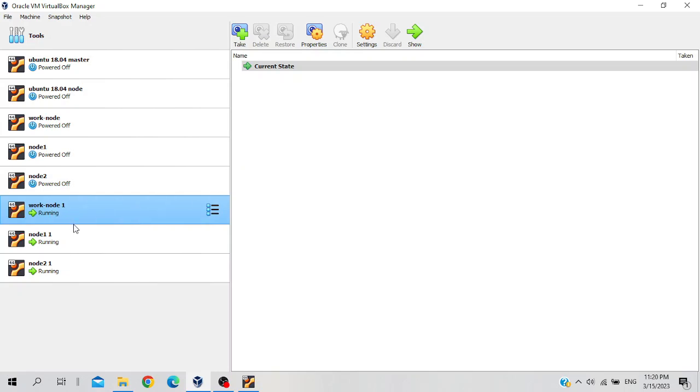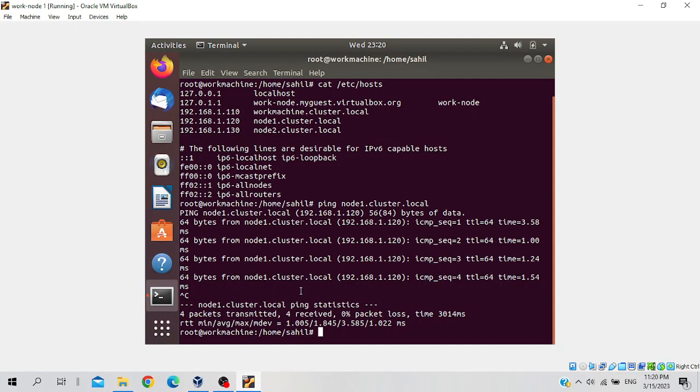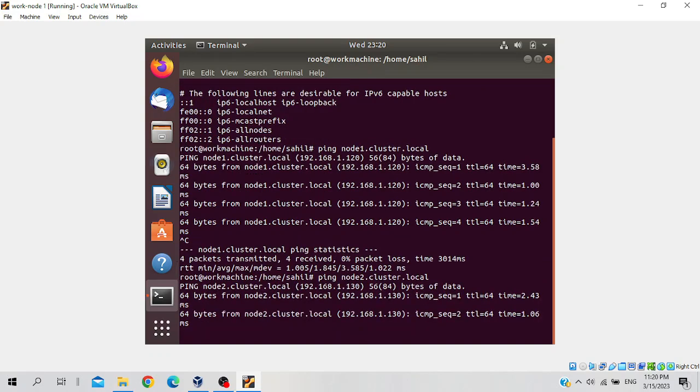So you can be sure that only the virtual machines in the new cluster are connecting to each other. So as you can see, I have connected node 1 here, and similarly I can test for node 2. So yeah, it's again running.